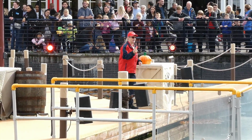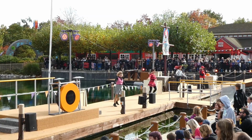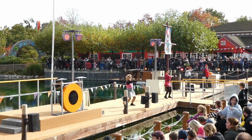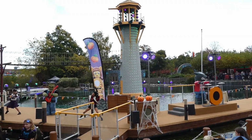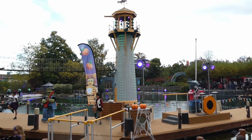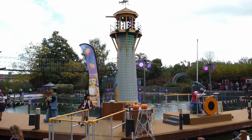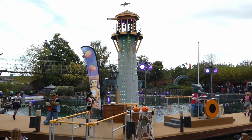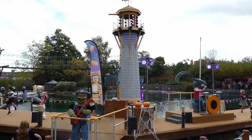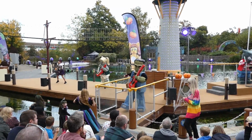Monsters come back. We need to move like them, sound like them. We need to make them believe we are monsters. That's it. Show me those claws. Up on your feet, everyone. Shout, rattle, roll, show you all our monster soul. Here we are together in harmony. Welcome to you all to the jamboree. This is a monster song for a monster show with a monster band in a monster land. It's a monster jam.